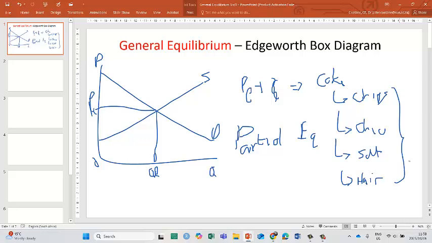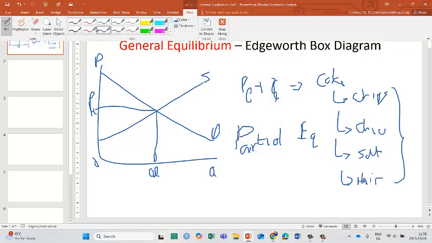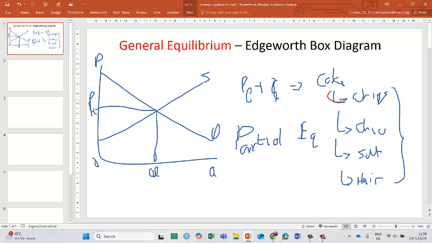And so what happens in the Coke market will have an influence on the chip market, and what happens in the chip market has an influence on the chicken market, and what happens in the chicken market has an influence on the salt market. What happens in the salt market has an influence on the haircut market. So in this case, the number of markets is 1, 2, 3, 4, 5. There are 5 markets, and these markets continuously interact with one another. They are not standalone, isolated markets. They are markets within one system.